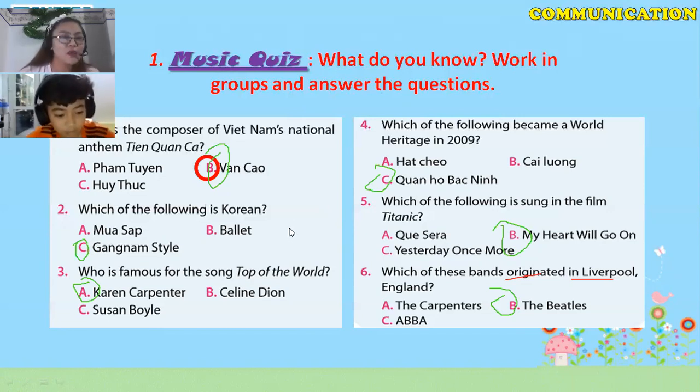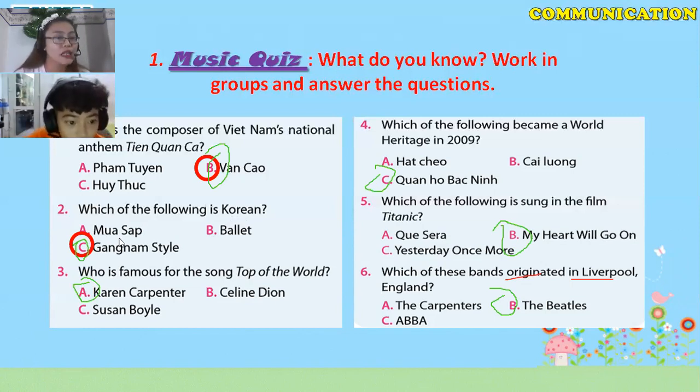Okay, which of the following is a Korean song? So it is quite obvious that it is Gangnam Style. Okay. Oh, ballet. This one is from France, Italy. What about this one? How do we read letter A? What's up? Okay. What is that? Is that a song, a dance? Maybe a band.